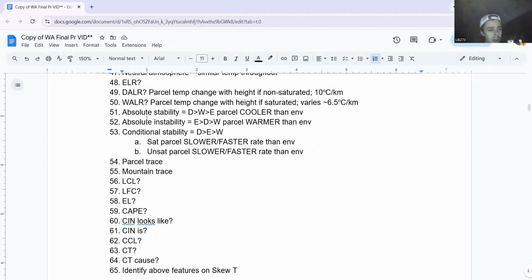All right. What is the environmental lapse rate? We actually said that at the beginning. It's approximately 6.5 degrees Celsius per kilometer. Remember, the lapse rate is how temperature changes with height. The environmental lapse rate is saying, what is the environment doing as we go up? That is measured by the radiosonde and is presented as the red line on the Skew-T Log P.